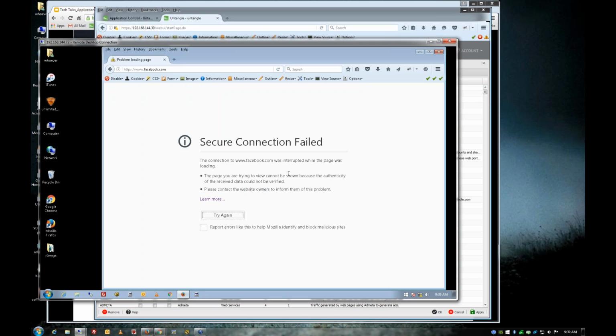And this is the difference with application control compared to web filter. You actually won't get a block page. It just says the connection failed. It's kind of like if the internet was unplugged. There won't be any connection there, and the user will not get any feedback saying, oh, we don't allow Facebook. So this is some of the differences to realize on that.